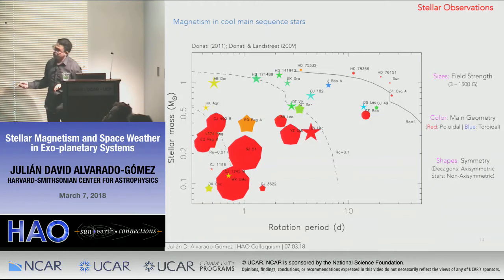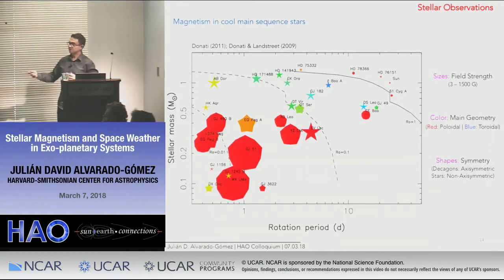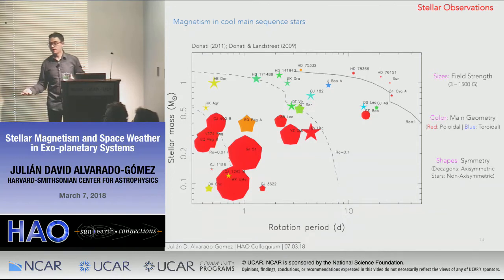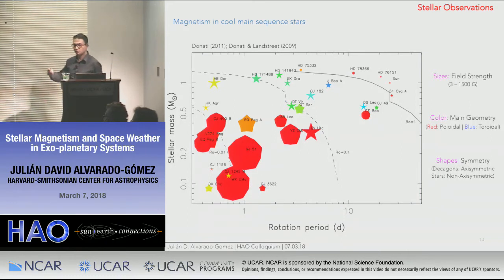So look at this regime here. We are talking here about the regime of low mass stars, very low mass stars around the M dwarf regime, and you can see immediately the sizes of these things. Those large-scale fields, we're talking about fields on the order of 2, 3, 4 kilogauss. And this will have extremely important consequences for what's happening with the space weather of those systems. So the conditions around those stars where all the exoplanet people are going to be looking for those planets.